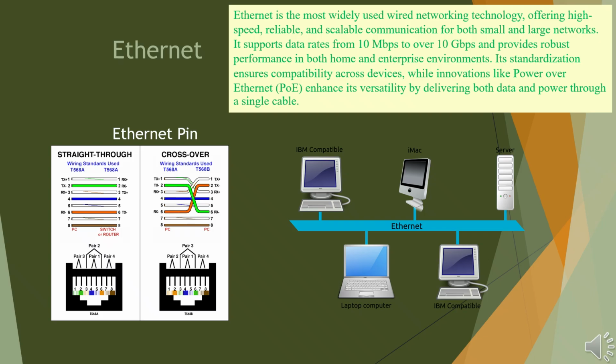One of Ethernet's key strengths is speed. Early Ethernet operated at 10 megabits per second, but over the decades, it has advanced through 100 megabits per second, Fast Ethernet, 1 gigabit per second, Gigabit Ethernet, 10 gigabits per second, and now up to 400 gigabits per second and beyond in data centers. For industrial and IoT applications, 100 megabits per second and 1 gigabit per second Ethernet remain the most common, providing a reliable and fast connection for real-time control, data logging, and monitoring.